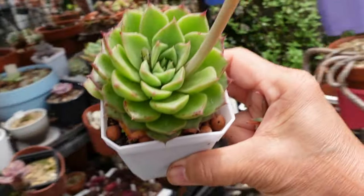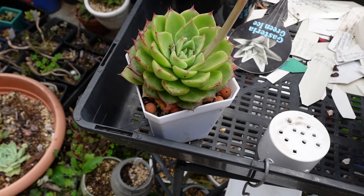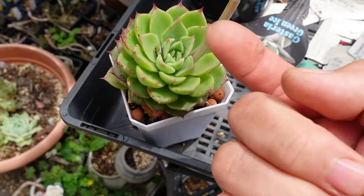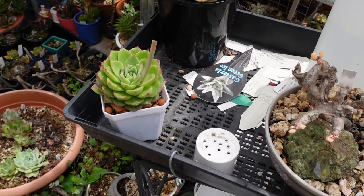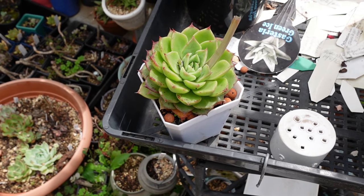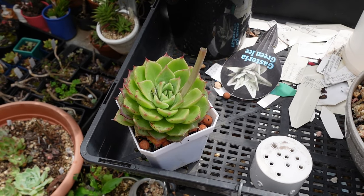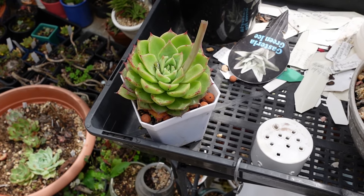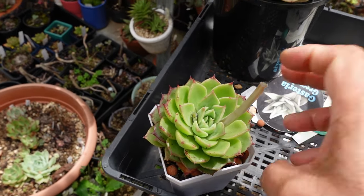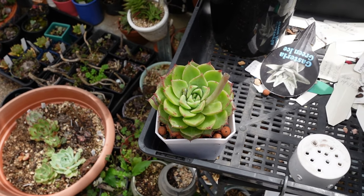So another trick I like to do, okay, I'll show you. If you have issues with aphids like I do, the minute you cut off the flower stalk and you're still left with aphids there, you can use an aphid spray and let them dry up. But it's not good, because I try to avoid using chemicals as much as possible. I've actually noticed I hardly have any bees anymore. My plum tree has not a single fruit on it. It was full of flowers and blossoms before, and now, not a single fruit.